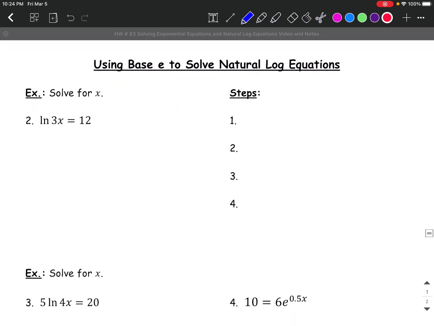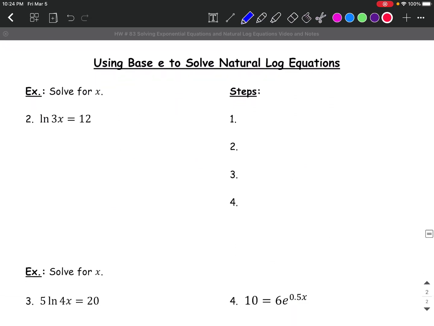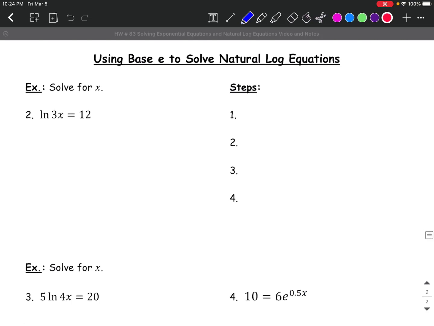Now we're going to start with a log equation, and we're going to try to solve that. And we're going to use exponentials to do that, just like when we solve other equations way back even from middle school. When we had multiplication in it, we used the inverse operation division. When we had addition, we used the inverse operation subtraction. So when we have logs, we use the inverse operation, the exponential function. So just like we did in the exponentials, and we had to isolate the exponential, now we're going to isolate the log.